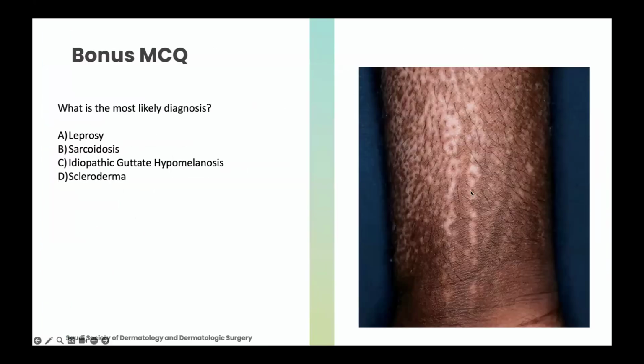Okay, what do you think this condition is? Correct. It's scleroderma. Whenever we see the salt and pepper appearance, like the picture here, think about scleroderma. Of course, there are other conditions like onchocerciasis that can also cause a similar appearance. You can also argue that this is probably vitiligo with repigmentation. I would accept that as a differential diagnosis as well. But from these options, scleroderma is the best answer.